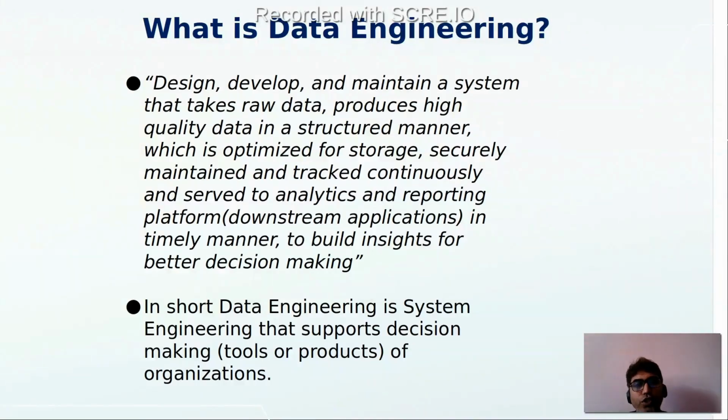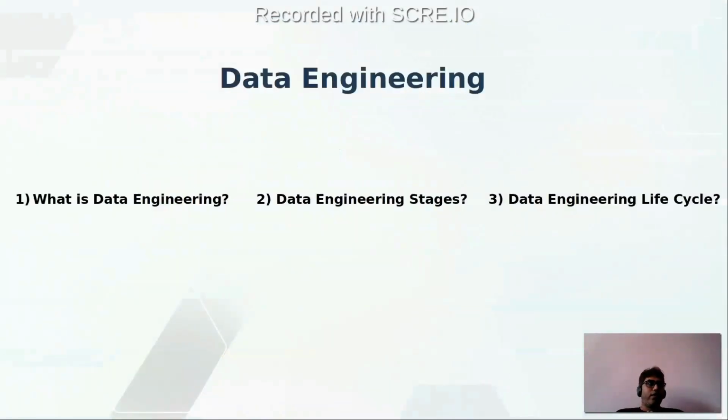Okay, so basically, you have raw data that is coming from different sources, different digital products already in the market, different systems. It's in raw format. Now you have to convert that raw data into high quality data in a very structured analytical format. Okay, and of course, it has to be optimized for storage, so we can cut down the cost of storage and we can manage the data.